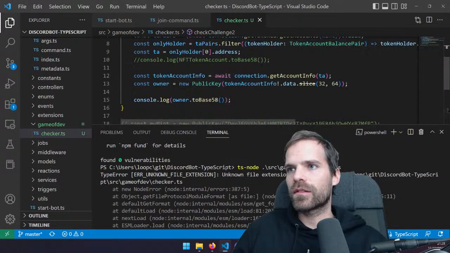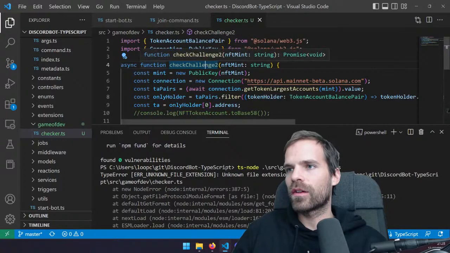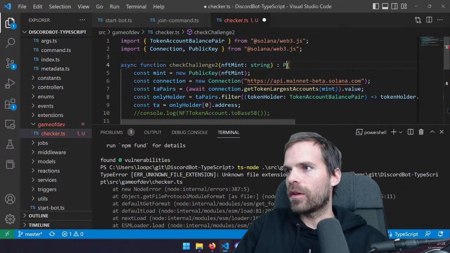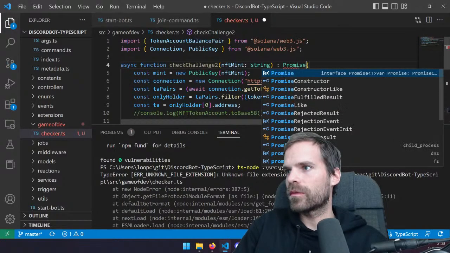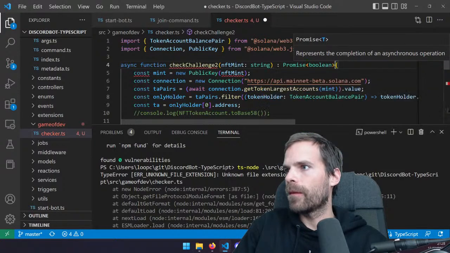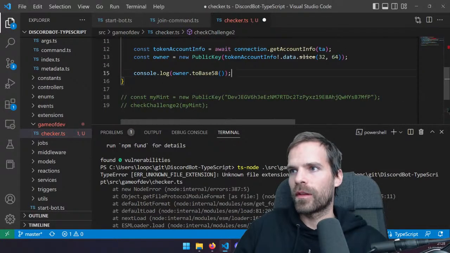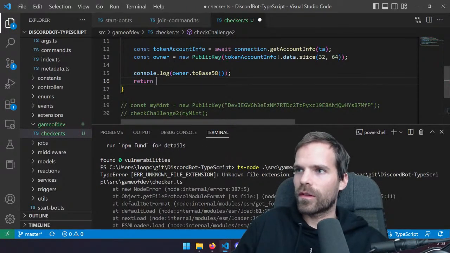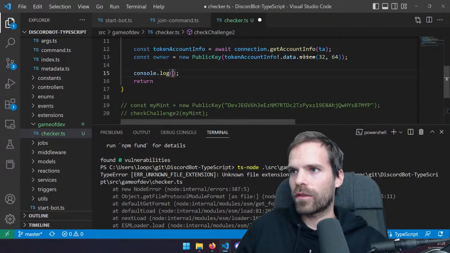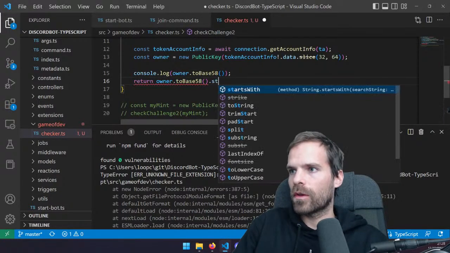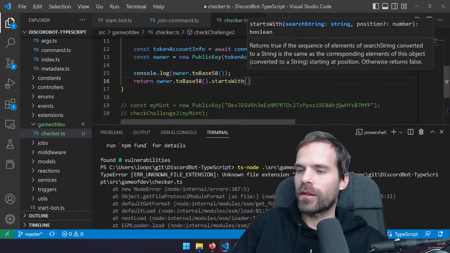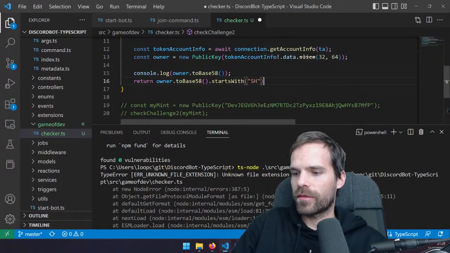And I return a promise for a Boolean, and then I return this, oops, starts with sh.